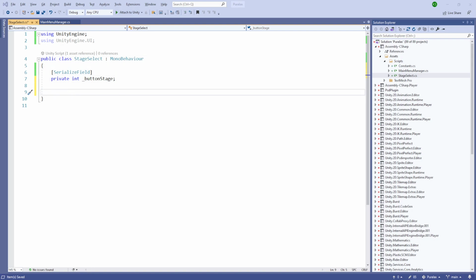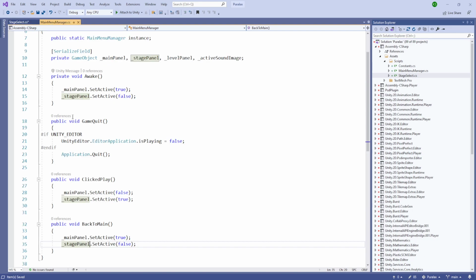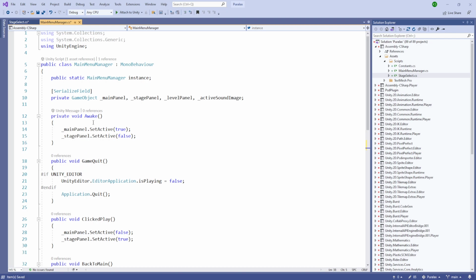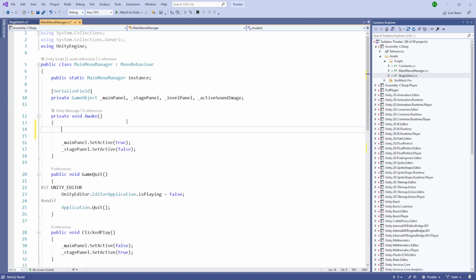Now whenever the user clicks on that stage, it will get that number which is inside the button, and it will execute the code. So the code it's going to execute is going to be inside our main menu manager, for which we will need to set the instance to this.